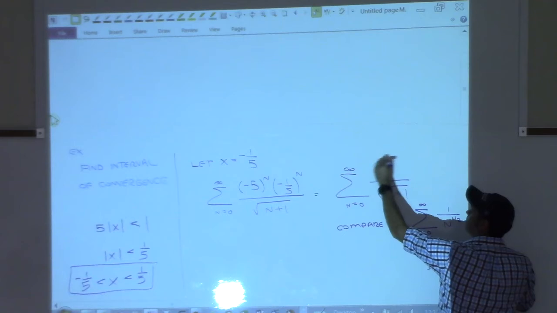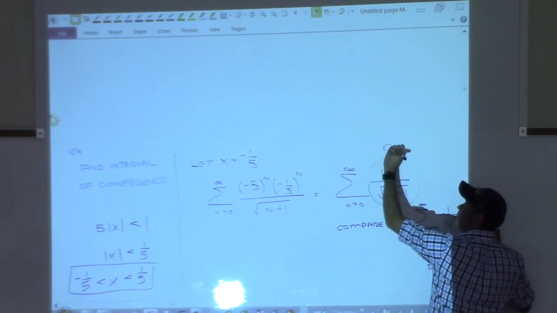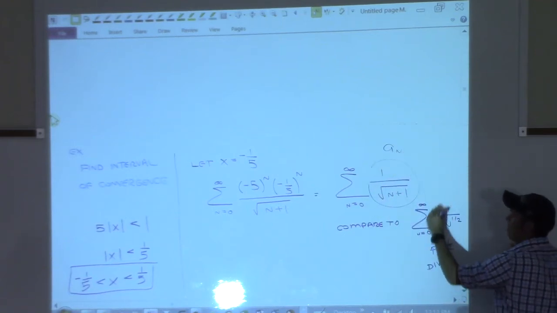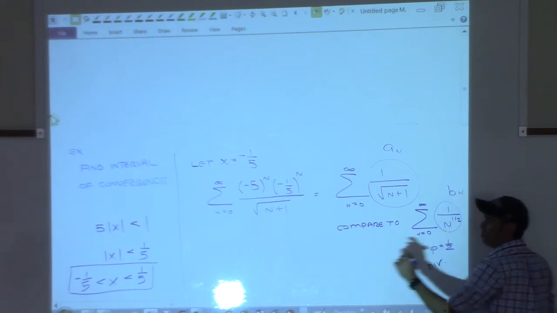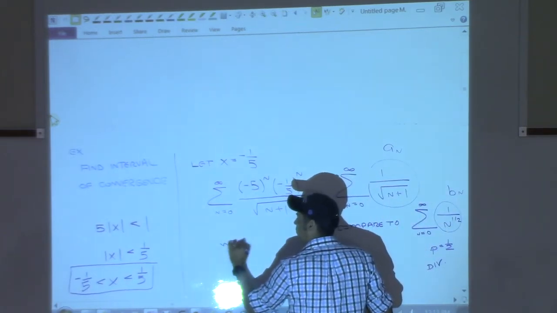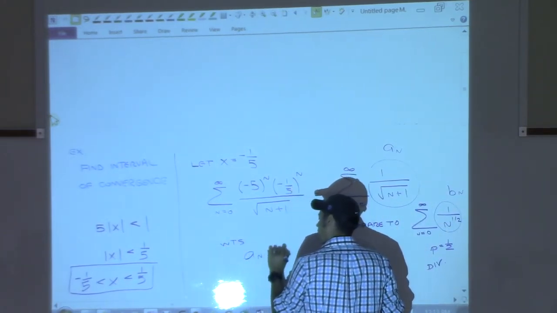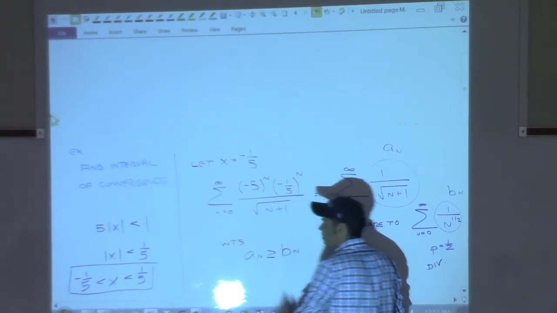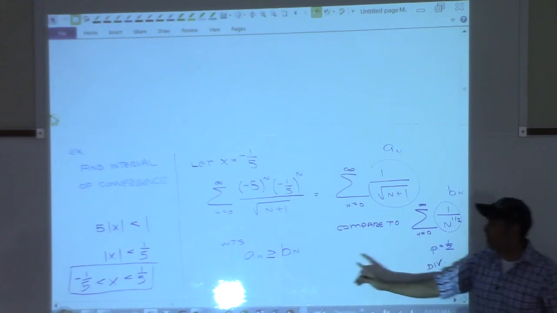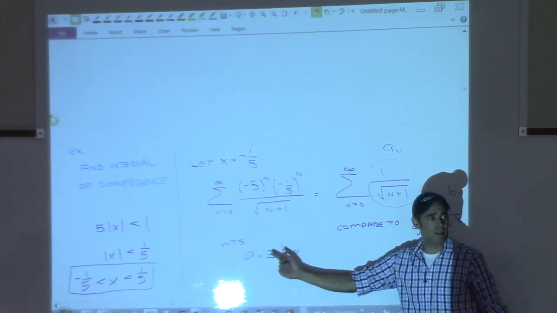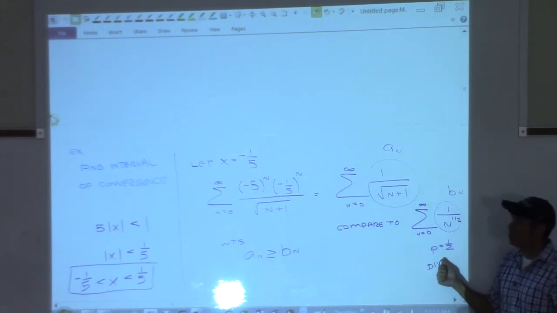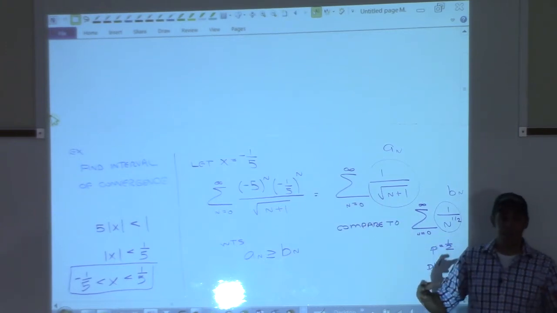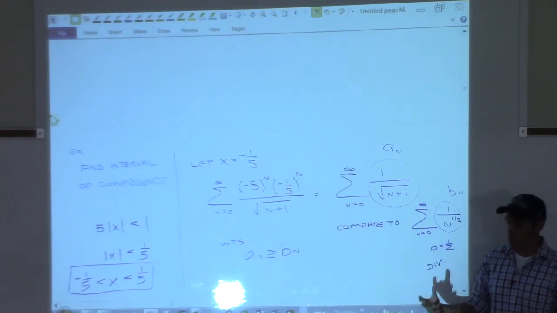This right here is a sub n, and this right here is b sub n. So you want to show what? A sub n is greater than, perfect. Greater than strictly or bigger, it doesn't matter. Why is she showing this inequality, not the other way around? Because this diverges, so you want to show that the other one always stays bigger than it, and then it would also diverge.